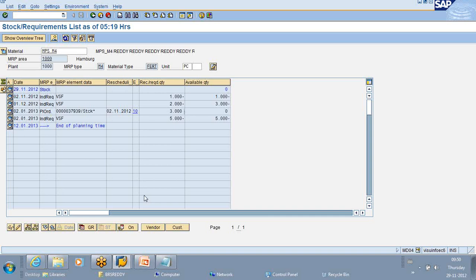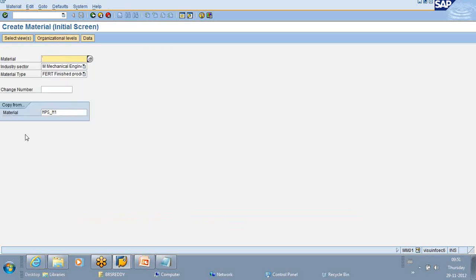The same way for P1, P2, P3, P4, Chandra. The only difference is that of MPS and MRP. Okay. You mean the difference between MRP and MPS is the first level versus all levels. That is the only difference. Yeah, first level. Are you able to follow me, Chandra? Yeah. Just I'll quickly create one material for MPS with P1 so that we can compare it with M1, so that P2, P3 follow the same thing. I don't think we need to discuss that more elaborately. Okay. Is that okay for you? Yeah. Now is it clear to you?